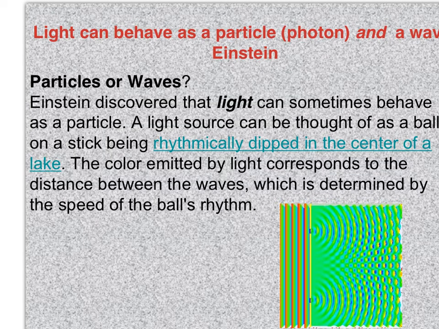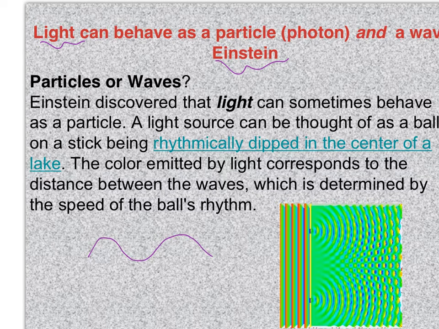Around the same time that de Broglie was proposing that matter has both particle and wave properties, Einstein was also proposing that light - which of course is not matter, light is a form of energy - which we thought of as having only wave-like properties, also according to Einstein could behave as a particle, and he called a particle of light, which we still do, a photon.